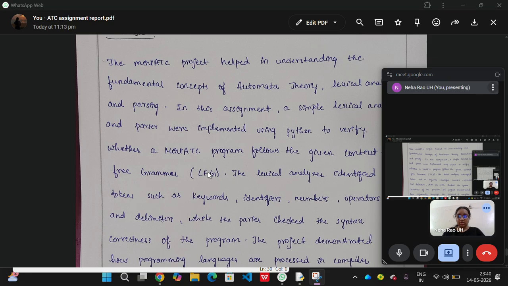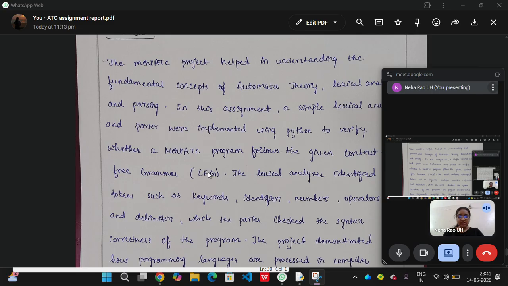Conclusion. The Mini ATC project helped in understanding the fundamental concepts of automata theory, lexical analysis, and parsing. In this assignment, a simple lexical analyzer and parser were implemented using Python to verify that a Mini ATC program follows the given context-free grammar.